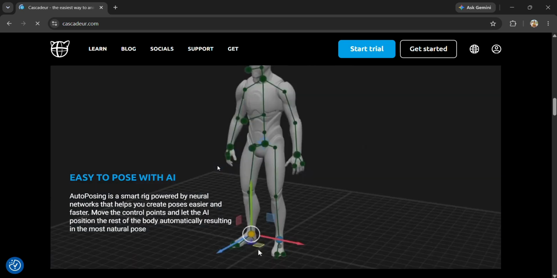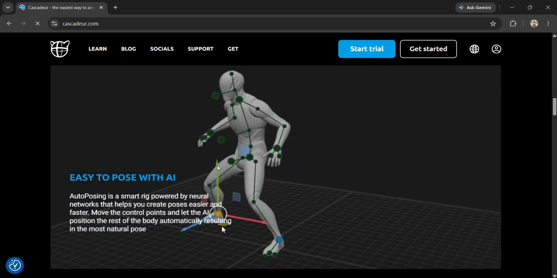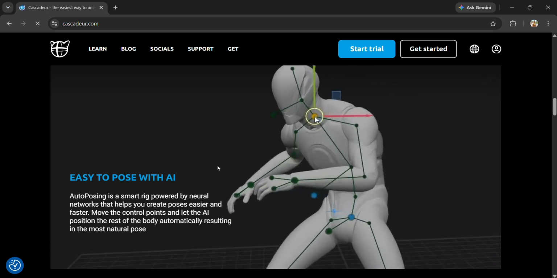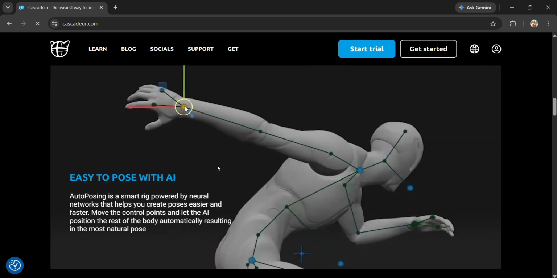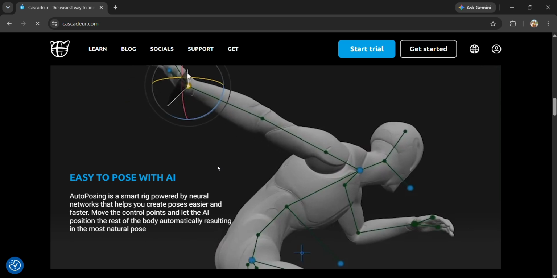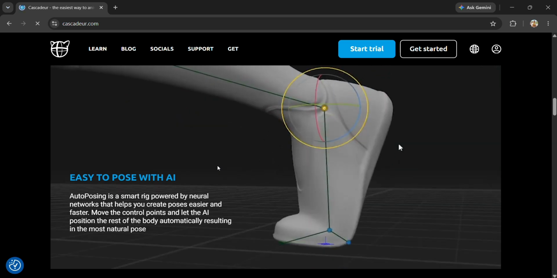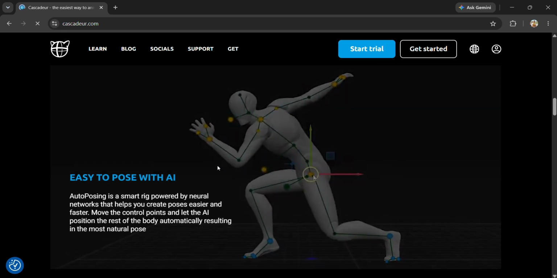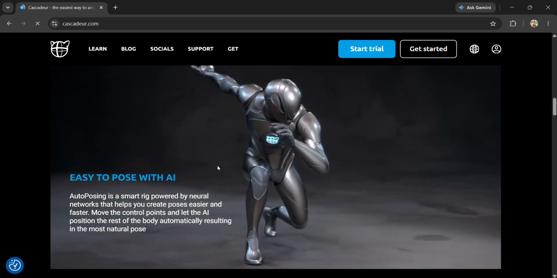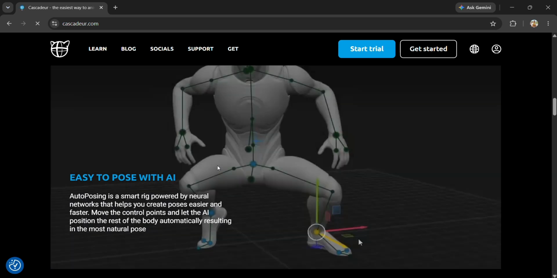The future of animation is not about humans competing with AI. It is about animators using AI as a creative partner. AI can help with the technical work, but humans provide the imagination, emotion, and story. And when technology and creativity work together, the possibilities for animation are truly exciting.